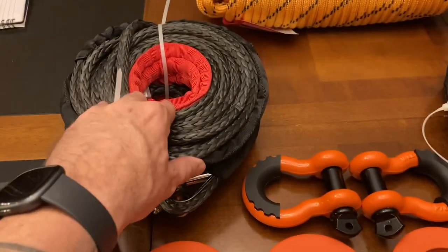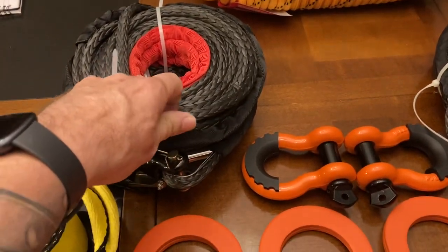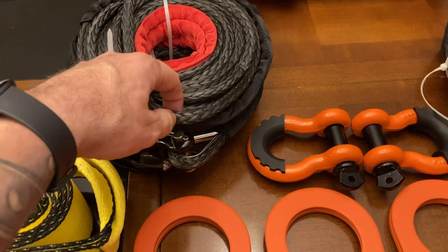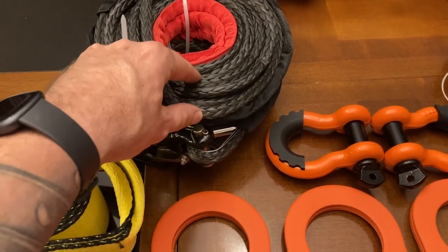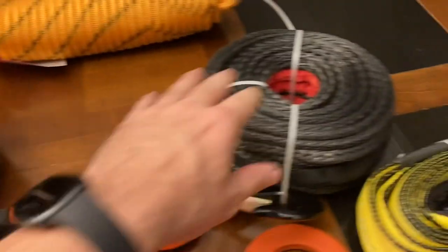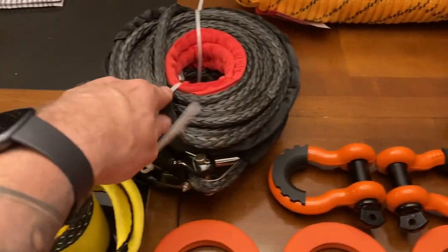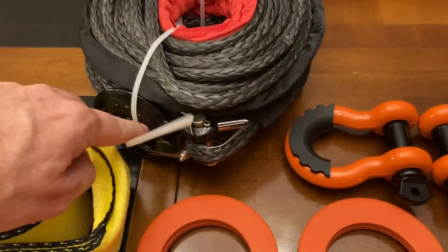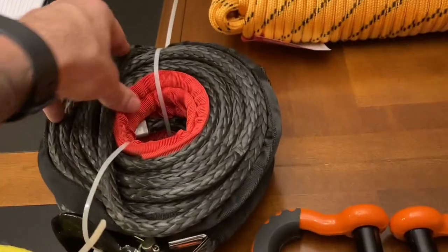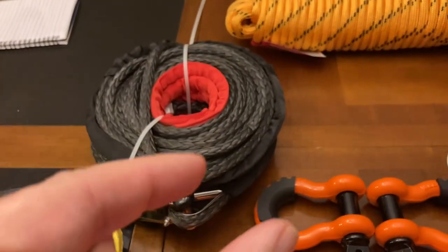Then I have this winch rope, synthetic rope. It may not look like much. This is 3/8 inch, but it's actually stronger than the steel cable you use on winches. I got two of these, both 100 foot long, and I haven't even taken them apart yet. The only problem is they have a hook on one end, which is fine, but on the other end it's just a tab, and you can't use that tab.